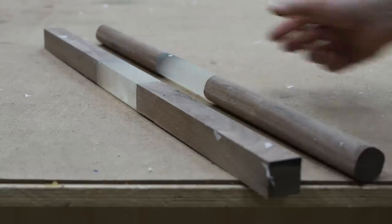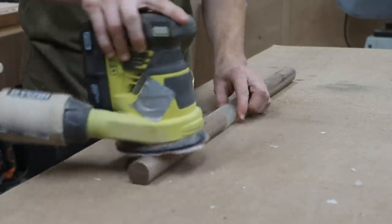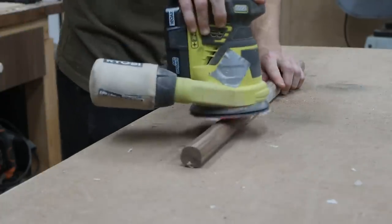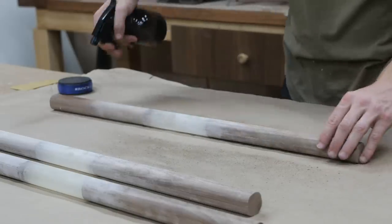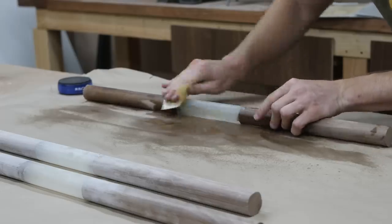Next up was a ton of sanding. I began with my orbital sander at 120 grit, then followed up with hand sanding at the same grit to get rid of any leftover sanding marks. After 120 grit, I moved up to 220 and then 400 grit, keeping the epoxy wet during each sanding to contain the dust and also just keep it scratch resistant.